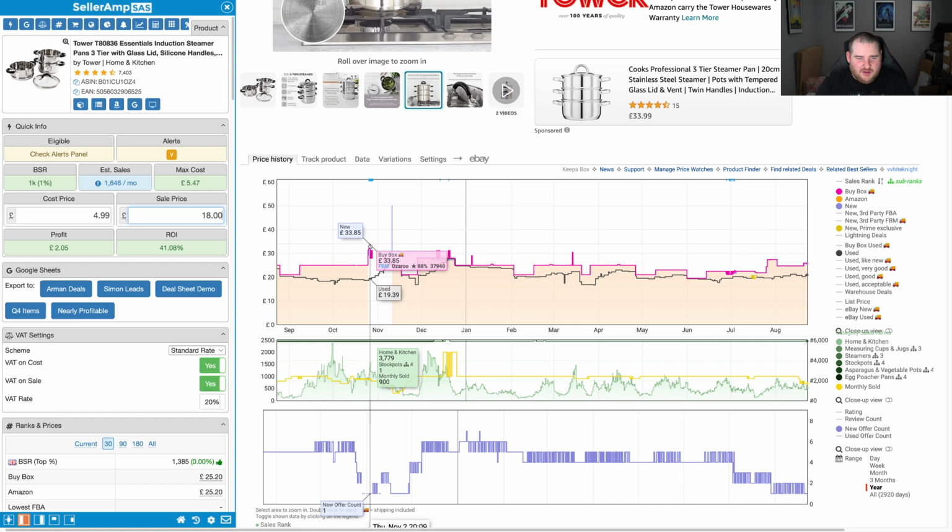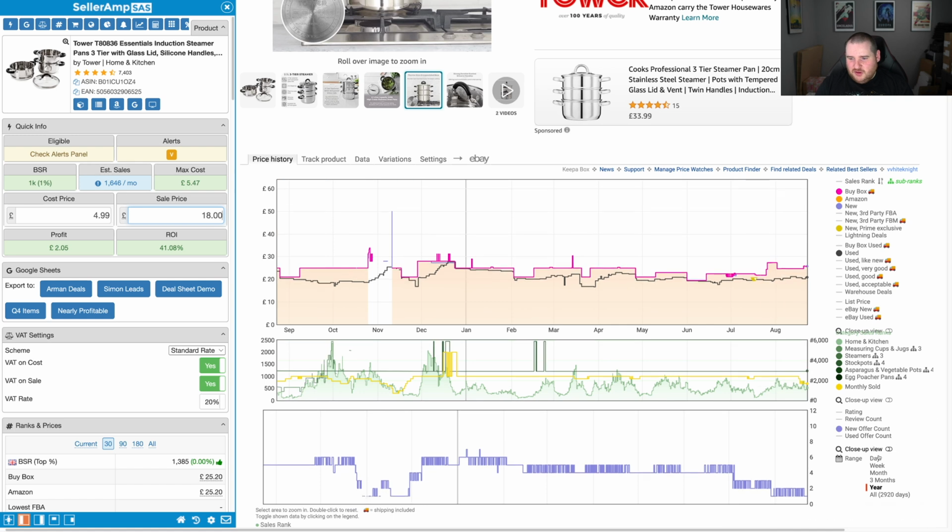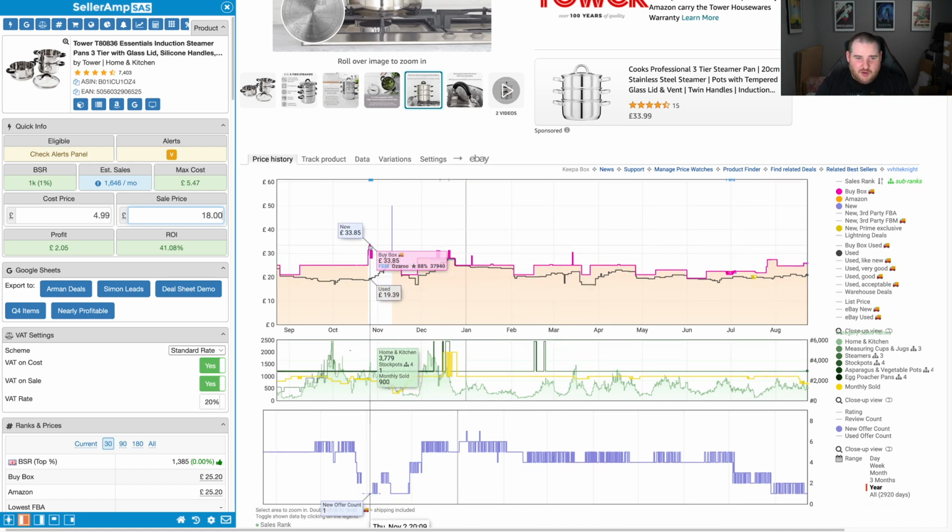33.85 is the peak price we had in the past. But the good thing is, I mean, don't go crazy. I know some people I've seen have put their price at like £1,000, and then Amazon will deactivate not your account, your listing, because it's too high. So what you want to do is be realistic. Look at what's the max price this thing's had the buy box for. Here we can see it's around 33.85. So I'd probably go around 34.99, something like that.